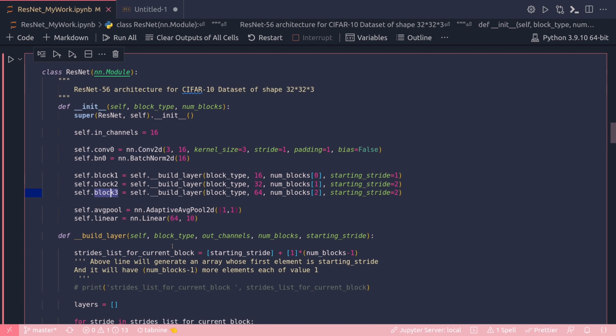That's pretty much what this class will do: it will repeat the layers and then stack the layers in each ResNet block. Now see what I'm doing here to implement that.